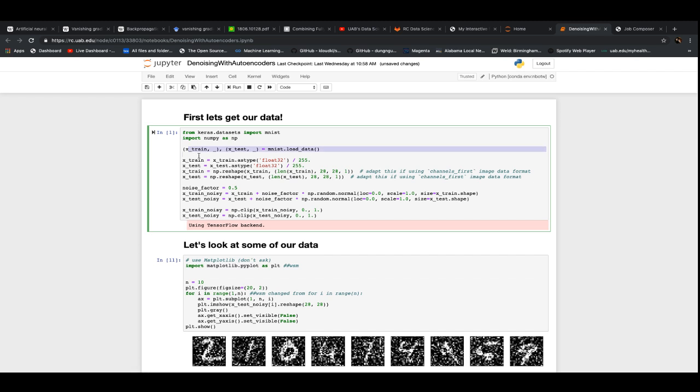So up here, this is all data stuff that we're doing. This keras has a function called mnist that pulls in all these images of handwritten characters. There's other ways to load in your data, but for this example, this is really nice. It's a really straightforward way to load in some sample data. And so when we load that in, we're going to load some of it into a variable called train and some of it loaded into a variable called test.